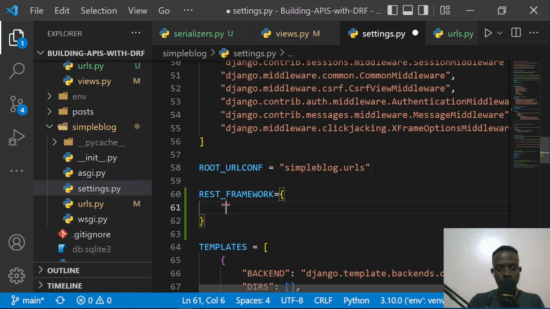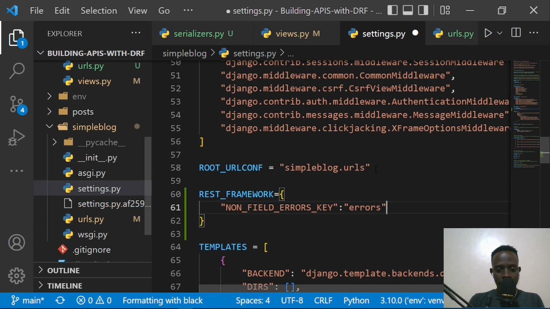Now, the first setting we're going to set is our non-field errors key. So this is actually going to be for the key of that specific error. I'll say NON_FIELD_ERRORS_KEY, and in this case we're going to change this key to simply errors.